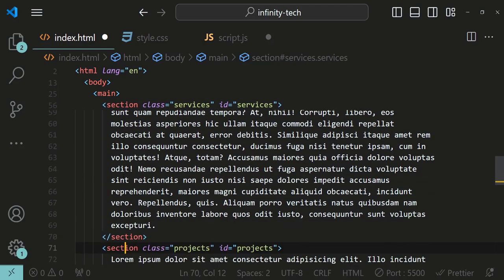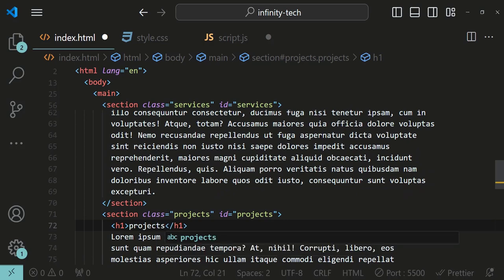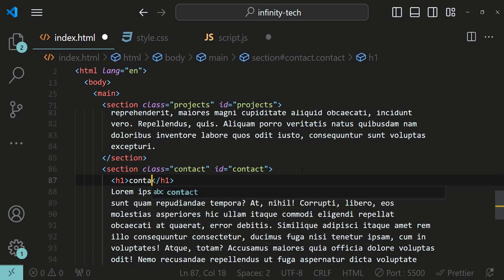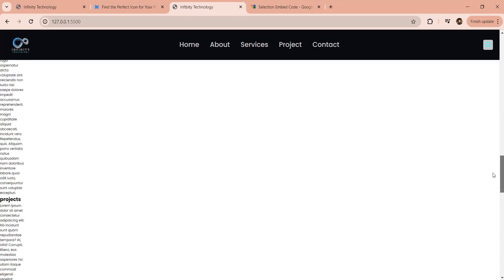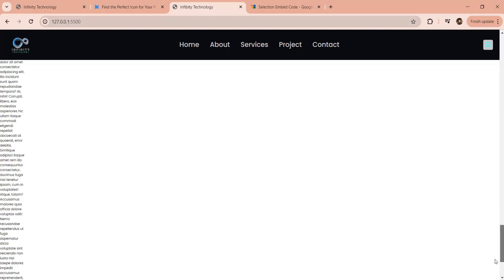Okay, services, projects, and then contact. So there is about section, then we have services, projects, contact us. So only we can't see home section because it's actually behind this navigation bar, but it's there.